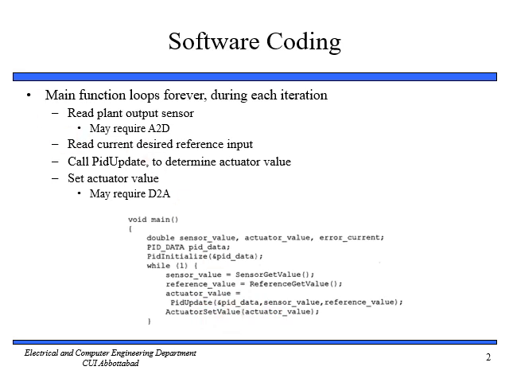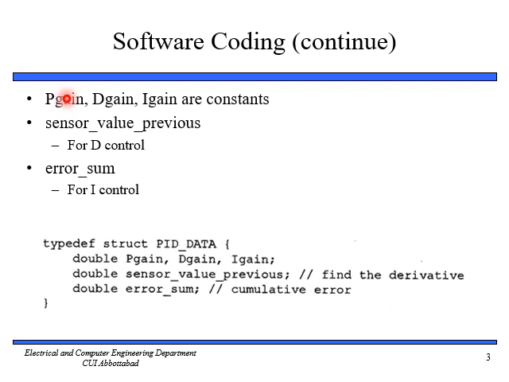So let's move on to the next slide and see how our PID structure looks and how the PID update function works. The PID underscore data holds three gains, that is P gain, D gain, I gain, which we assume are set in PID initialize. It also holds the previous sensor value, which will be used for the derivative term, and it also holds the cumulative sum of error, which we use for the integral term. So as you can see here in this structure, we have P gain, D gain, I gain, and we also have the sensor value previous, which we use for the derivative, and we have the accumulative error, which we are going to use for integration.